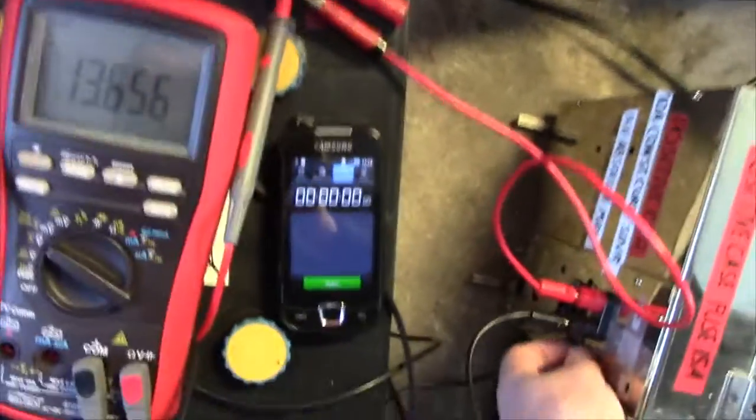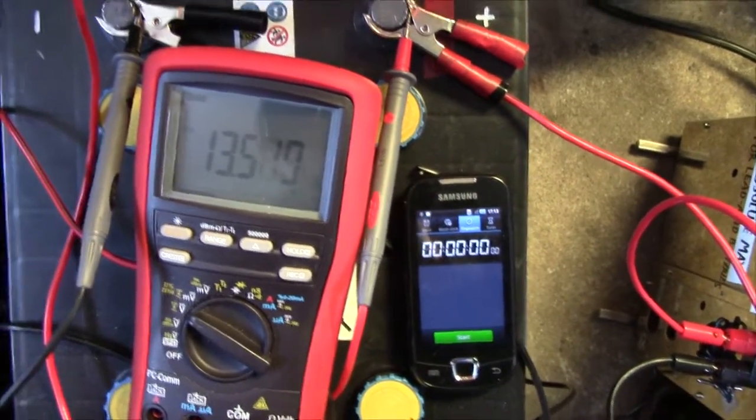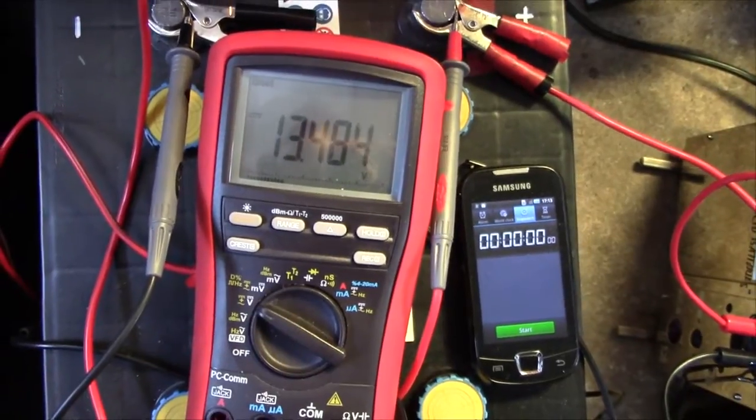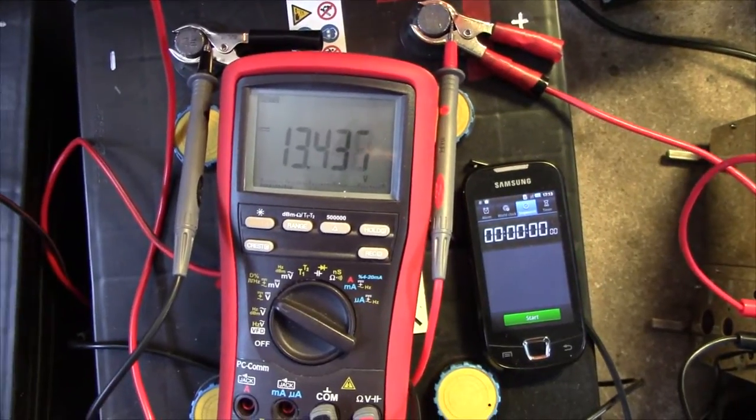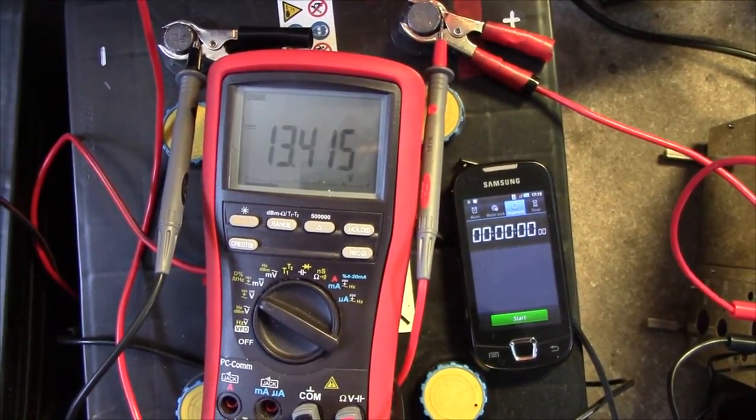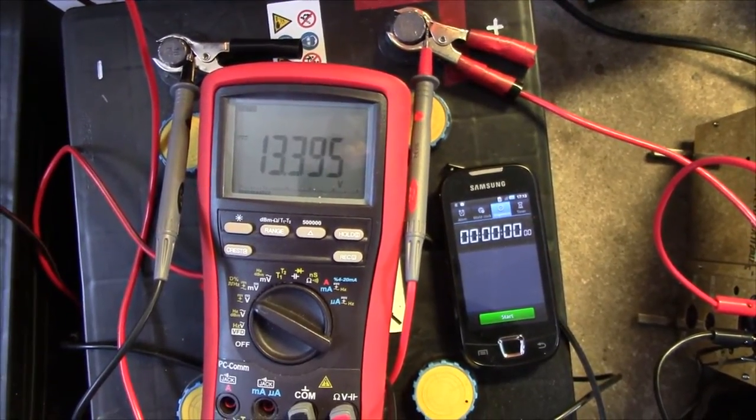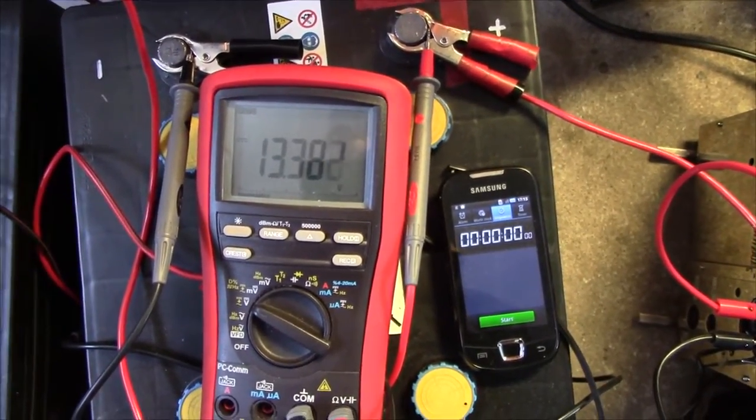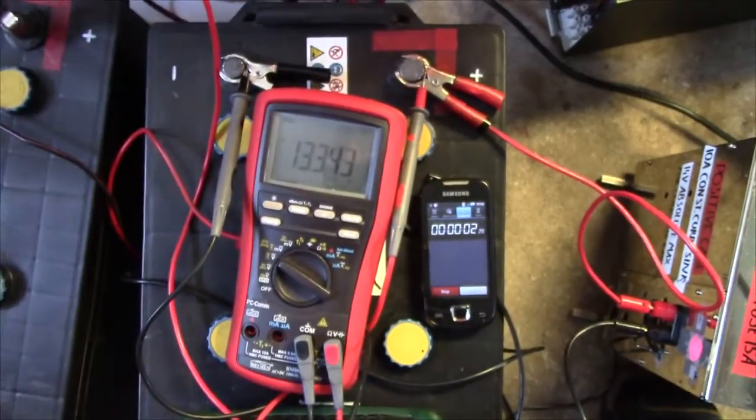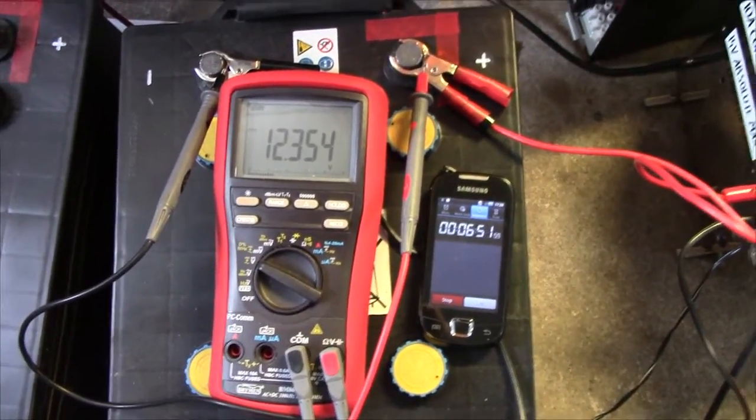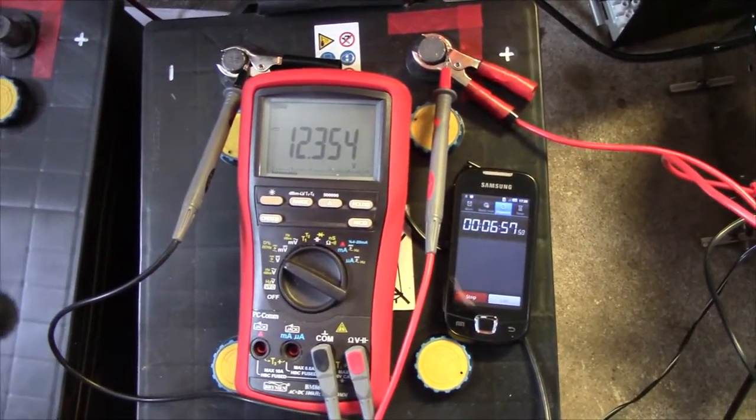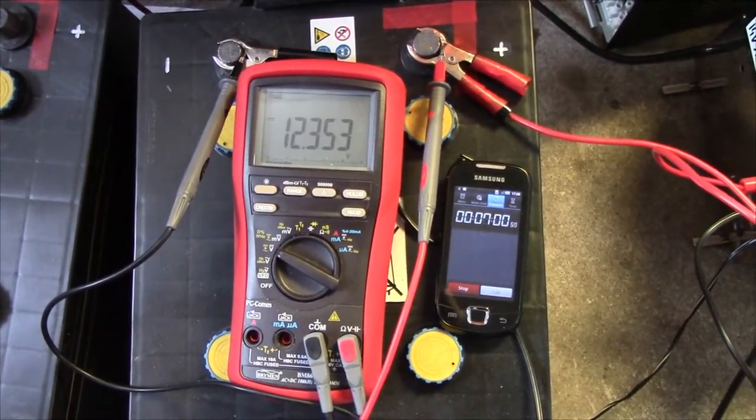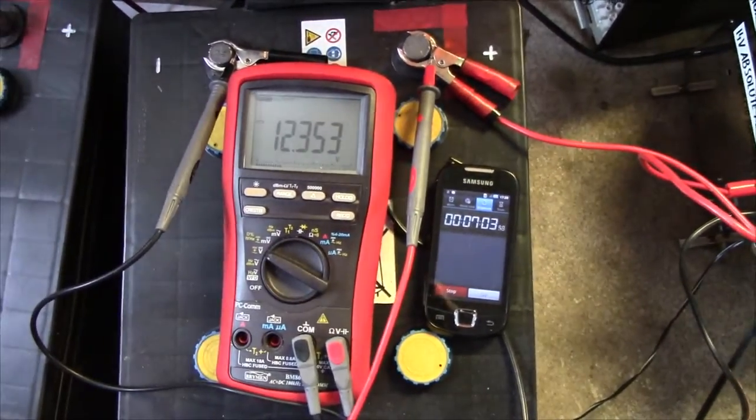Now let's see what happens when we actually put some load on it. That's looking pretty good. It's probably just a placebo, but I'm thinking this isn't dropping quite as fast as it did last time. Let's just start the timer and let it run. This one's definitely doing a lot better for itself than last time. It's just been seven minutes and the voltage is already starting to stabilize quite well, dropping far less than one millivolt per second.